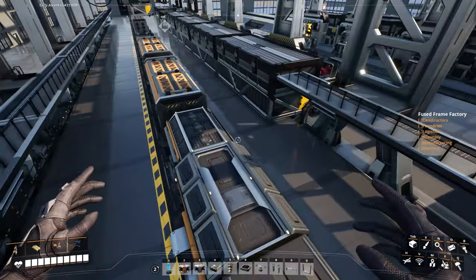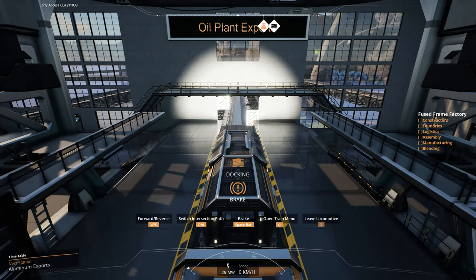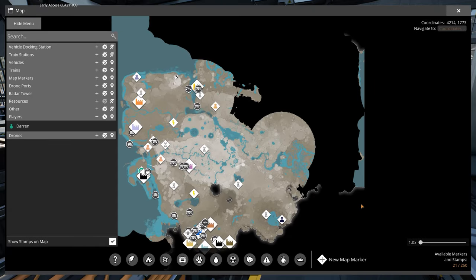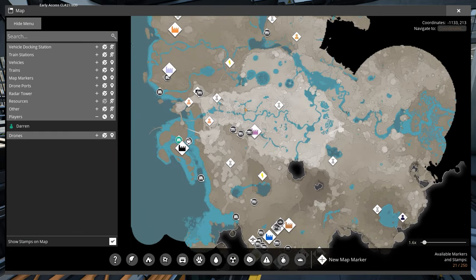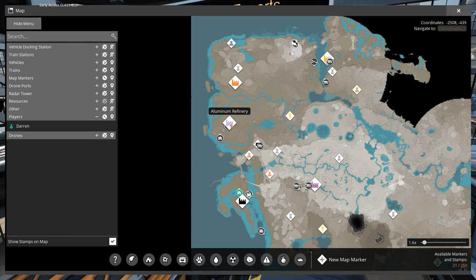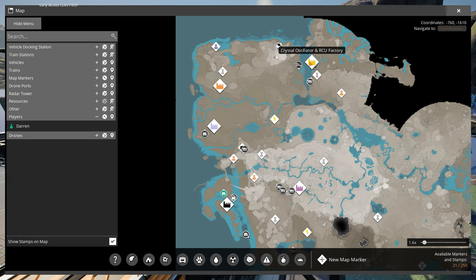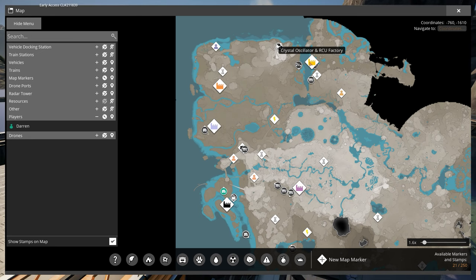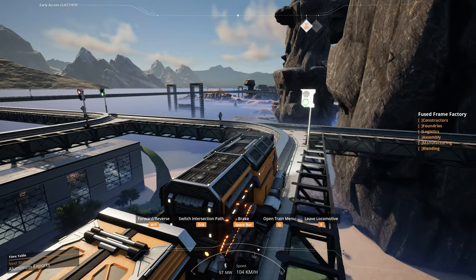So this is the circuit, the crystal oscillator train. We'll just ride this one out of here. Let's hop inside of it, let it do its thing. But I thought I would mention, I've cleaned up my map as well. I've tried to declutter it, removed a lot of the stamps, and then I added a lot more markers for all the different factories we have. So now we have the aluminum refinery in there, the fused frame factory, crystal oscillator and radio control unit factory. And we are, of course, down here at the oil processing plant, and we are just pulling out now.